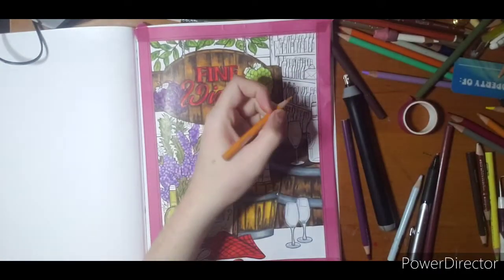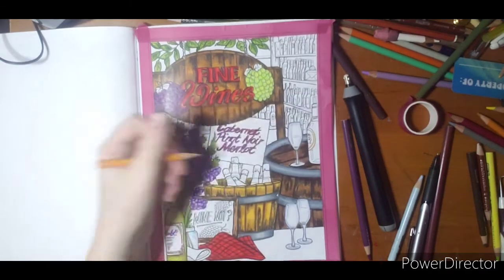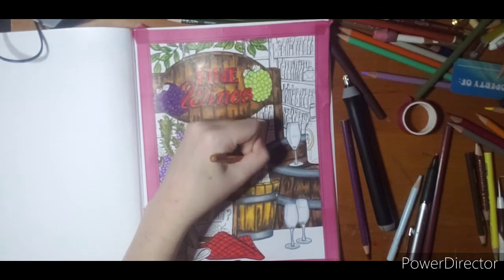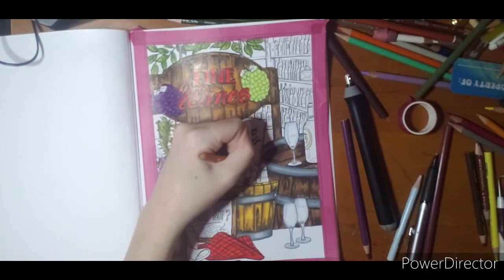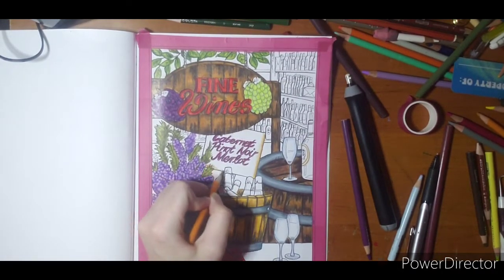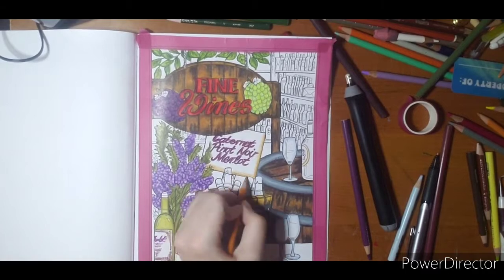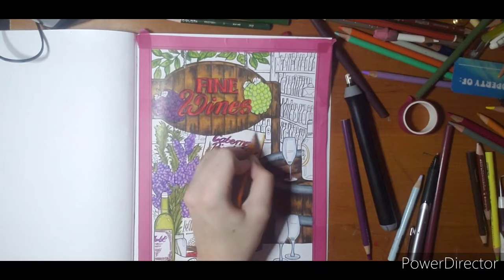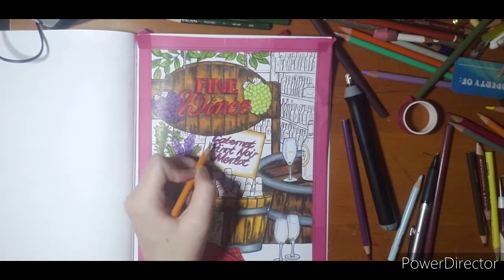Then I'm going to take Goldenrod and go over this circle right here. And I'm going to go around the edge of this paper. Darker on the edge, fade in. Trying to keep somewhat even. It's not too important. Dark on the edge, fade it in.